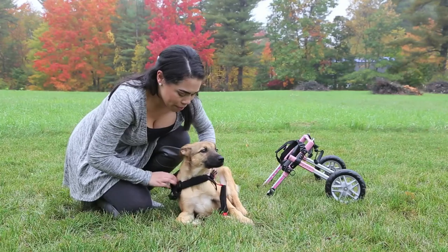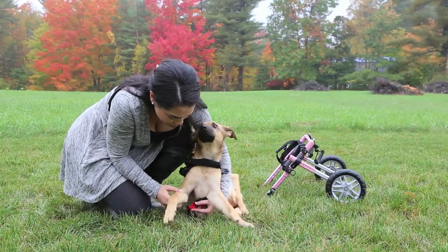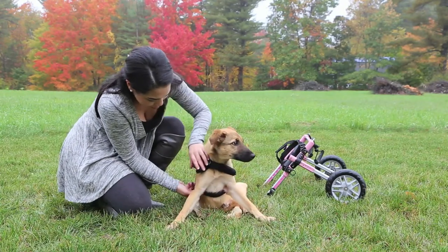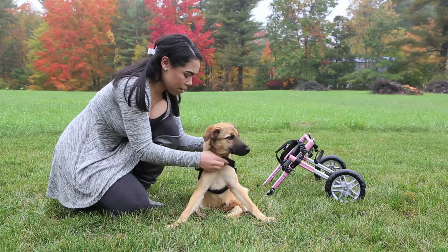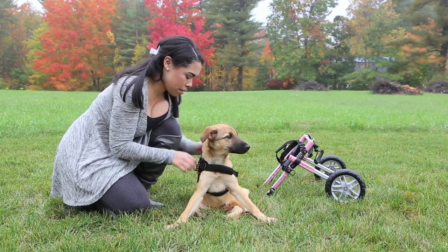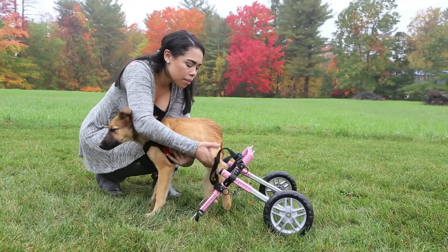Then put the harness back on your dog. Let your dog get used to wearing the harness first and then introduce the wheelchair. When you are ready to put your dog into the wheelchair, make sure the front harness is fully adjusted and is on your dog. The leg rings should already be on the wheelchair. Lift your dog into the leg rings.